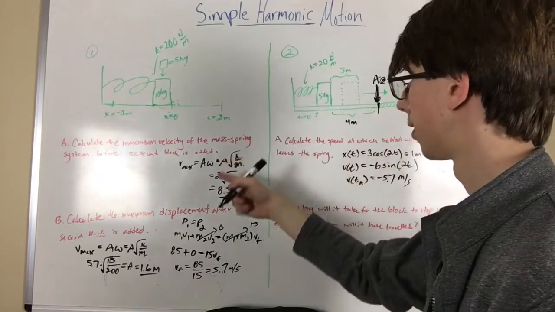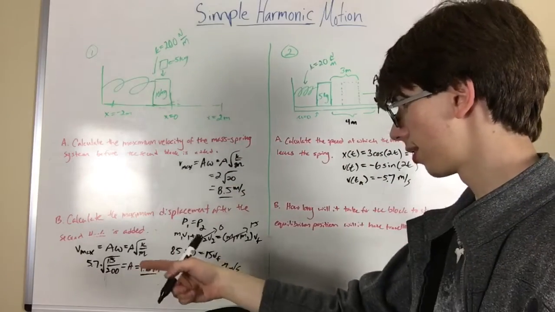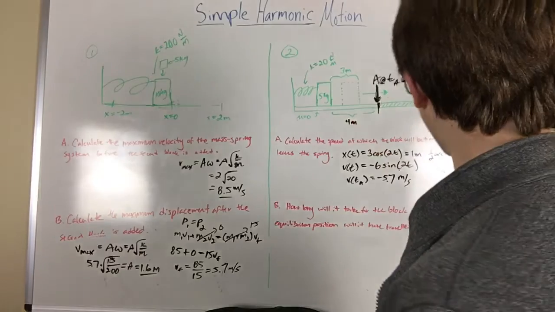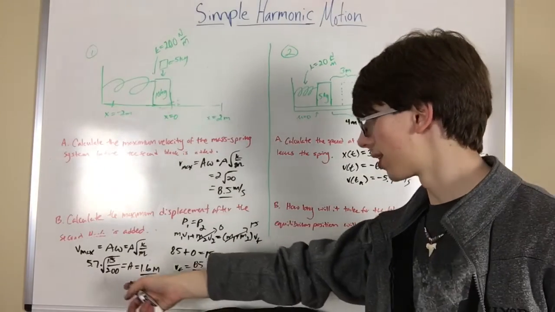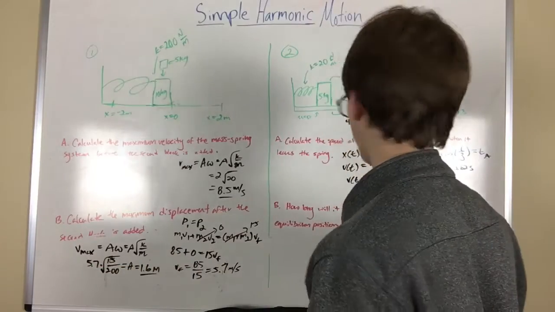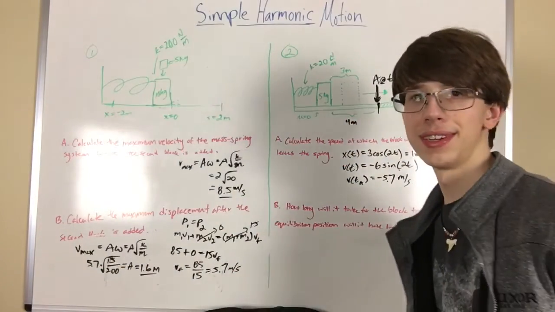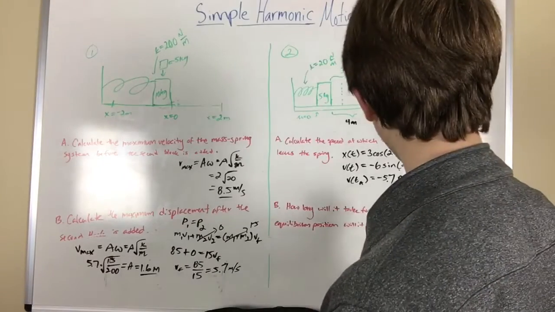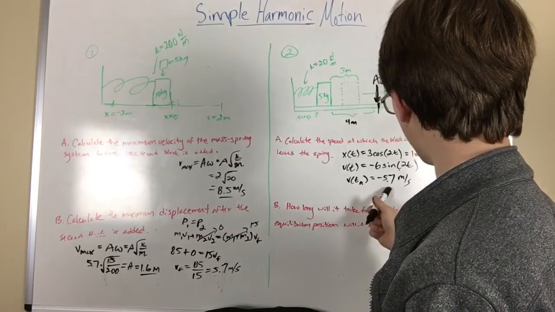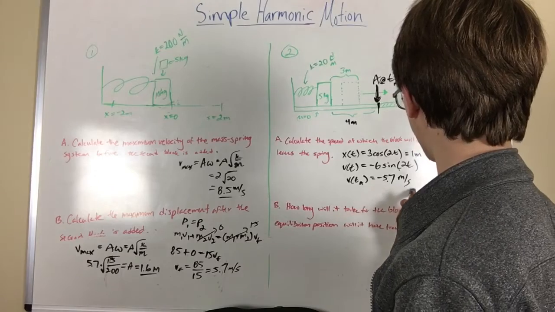Wait a second, that's the same thing as that. Coincidence? Yeah, it's a coincidence, because they're not actually the same. We're just rounding. This is about 5.667. This is about 5.65. They're not the same. It's just a coincidence that they look the same. Anyways, we know the velocity at this point is negative 5.7 meters per second.